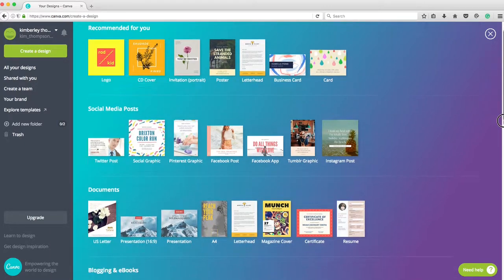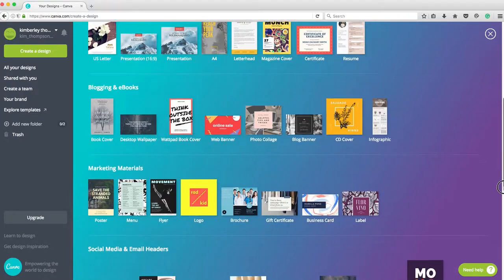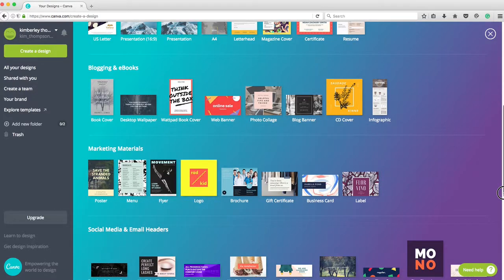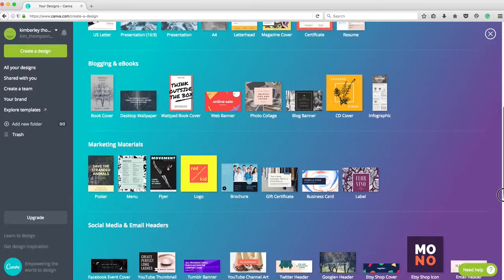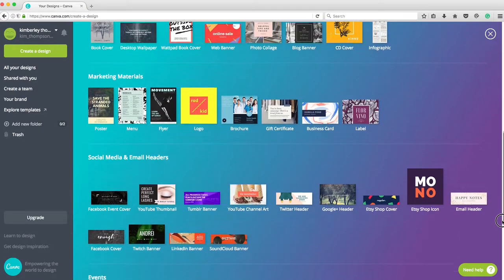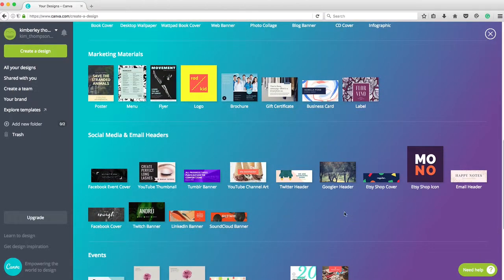We've got to go down here a little bit further, and you can see even your ebook covers, even a Kindle book cover is in here. So you've got a lot of different options throughout here. YouTube channel art, Twitter header. You can see how the Google+ header dimensions here are going to be quite different than a Twitter header, which is going to be quite different than a LinkedIn banner. So that's where the cost comes into play when you're hiring a graphic artist, because you have to have them resize everything for the correct dimensions for these different banners. So we're not going to do that.